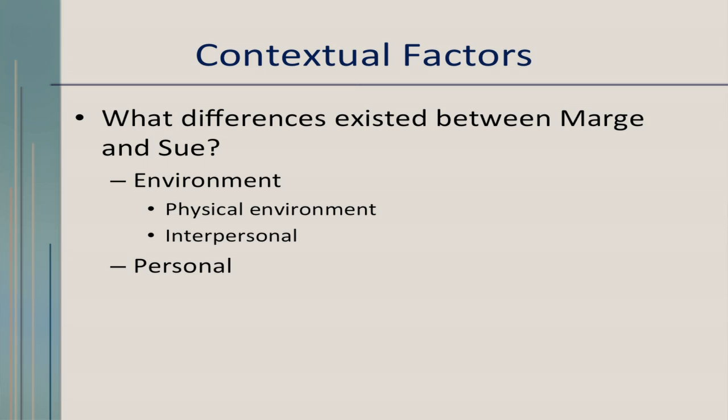We don't know anything about actually their homes as far as numbers of steps and that kind of thing. But interpersonally, we have very different situations in that Sue is having to help her husband. We don't know how much she's having to help her husband, if she is simply going with him for moral support for doctor's appointments at this time, or if he's actually starting to require some care. We do know that as his cancer progresses, he will require more care, and she may be needing to provide some physical aspects of care or having to make arrangements for somebody else to provide the physical care for him if she is unable to do so.